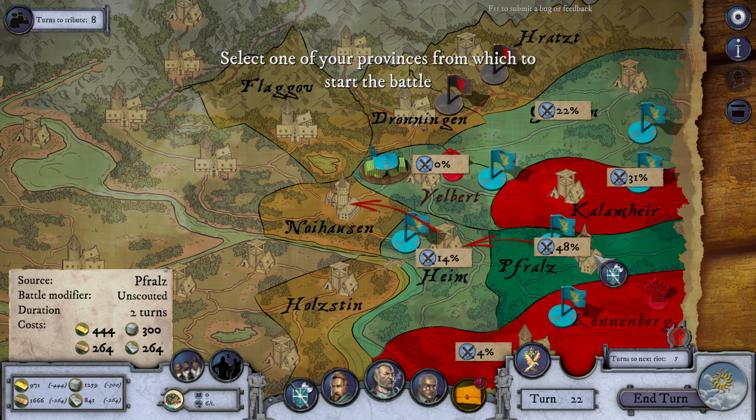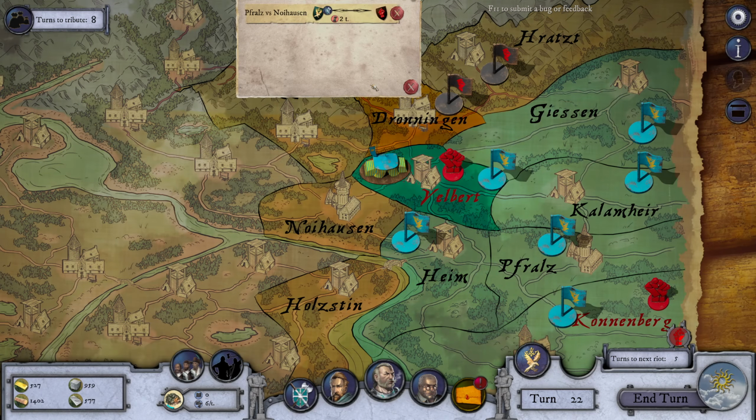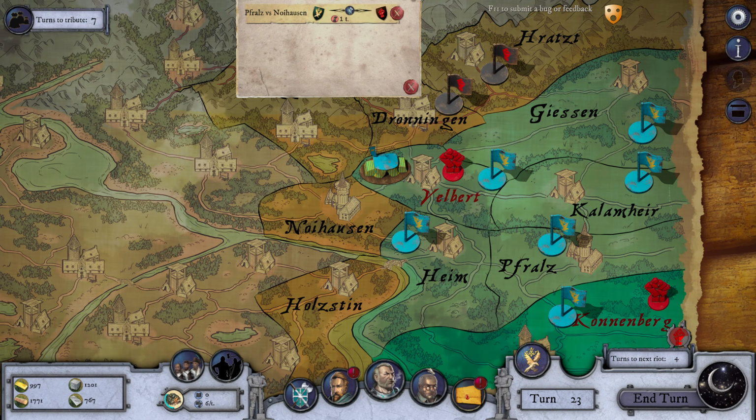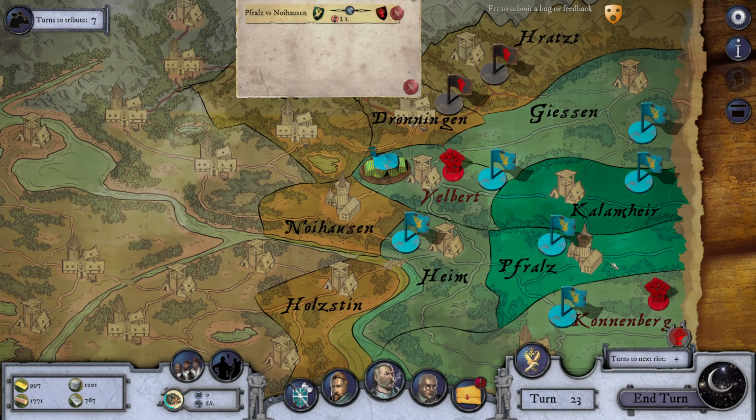You know what? Let's actually just see if we can try and attack this big old settlement right there. We're gonna basically random it. What do we got? Increase the chance occurrence of the next random event by 25%. Turbulent times. Okay. I don't love it. I really do not love it, but that's okay.